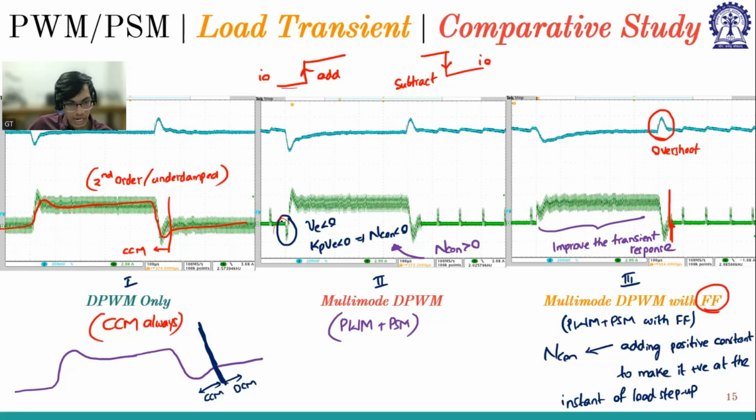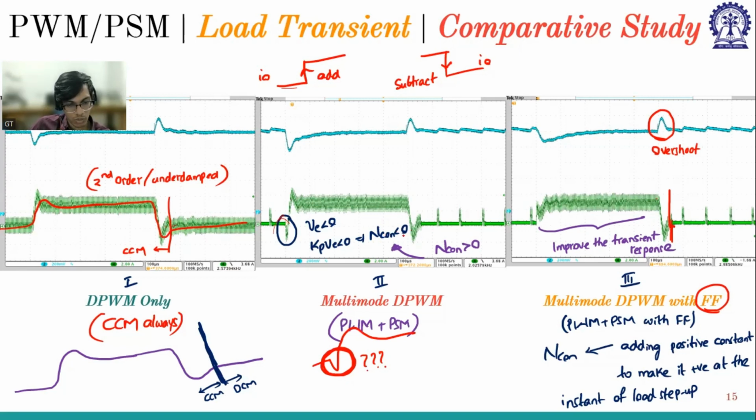But this is a step up, right? Here, if you see step up, it is continuously increasing. But if you see the step up, it is happening in this way. I don't want this. The first question that was asked is why it is coming. The reason is that at this instant, error voltage is negative, and because of which Ncon is negative. Because Ncon is negative, the inductor current is going in the other direction, because the control voltage is less than 0 and the controller is acting in such a way that the inductor current will go negative. So if I want it to go in the positive direction, Ncon should be positive.